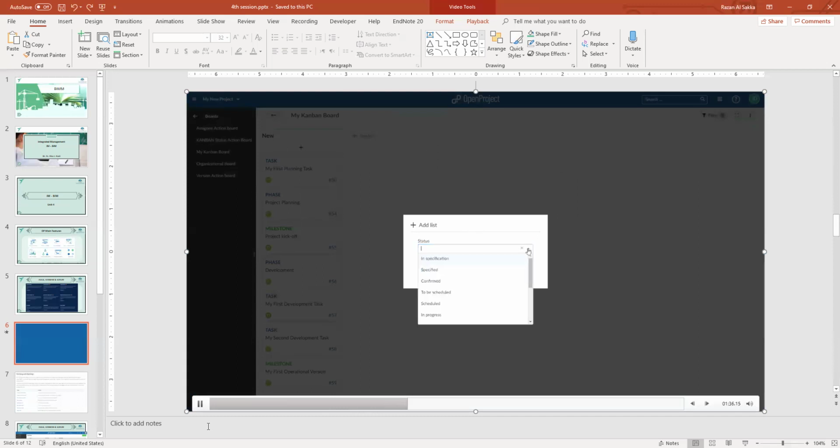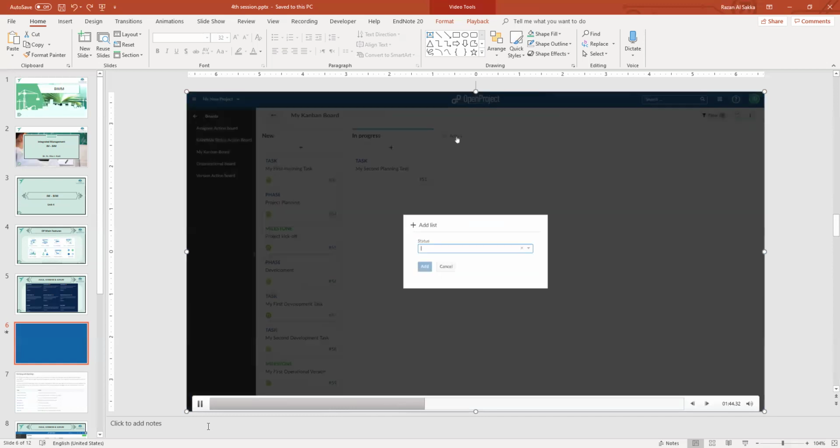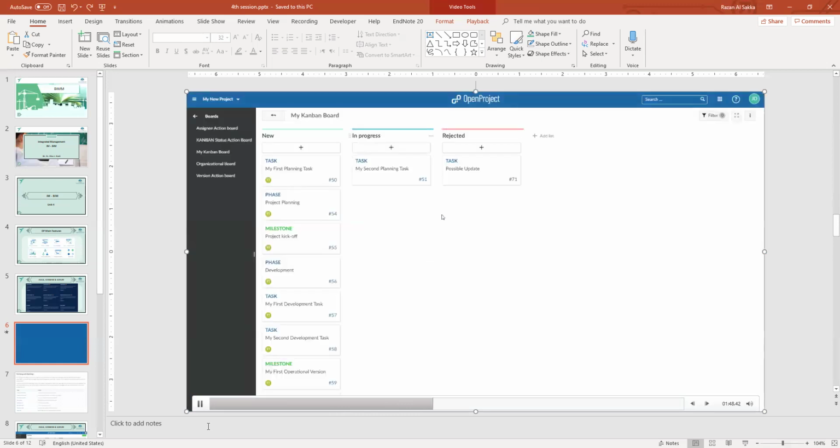For action boards, lists are filled automatically with cards based on the selected criteria, for example, the status. For basic boards, you can manually add cards to a list. You can change the order of the lists with drag and drop. Also, you can remove a list by pressing the dots and selecting Delete List.